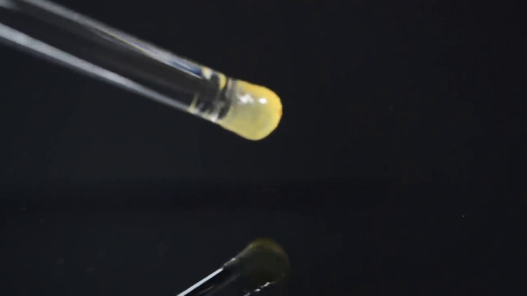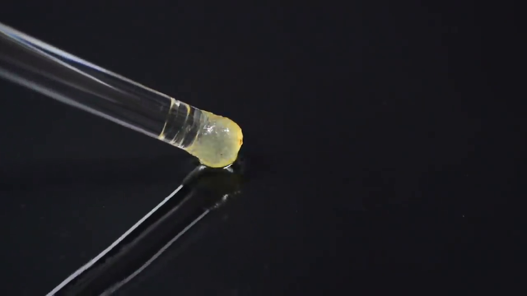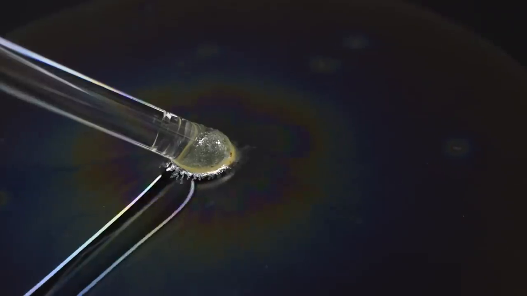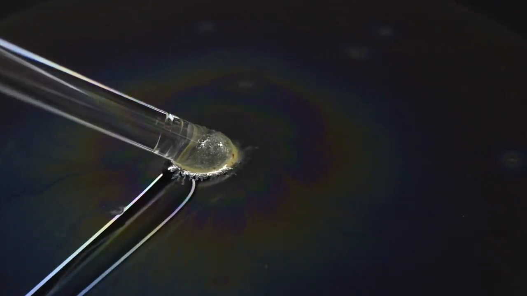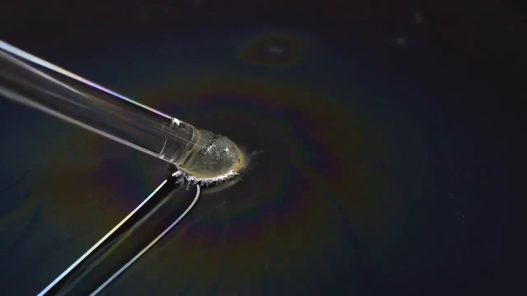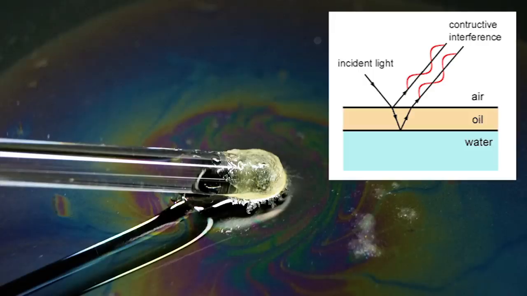And if you want to see this for yourself, all you need is a tray of water and some thin oil that will spread over the water nicely. I found that baking grease happens to work especially well for this. You want nice soft light, not direct light, and a small drop of oil on the tip of a skewer or glass rod. When you stand at the right angle and touch the rod to the surface of the water, the oil will spread out and for a moment that thin film effect is obvious. The colors are changing because the thickness of the oil is changing as it spreads out which adjusts how the light is interfering with itself. In this case though, the second reflection happens at the boundary between the water and oil, instead of bouncing off the titanium.